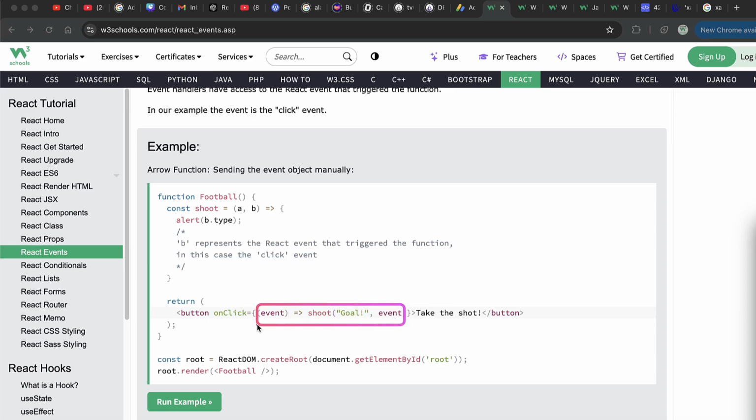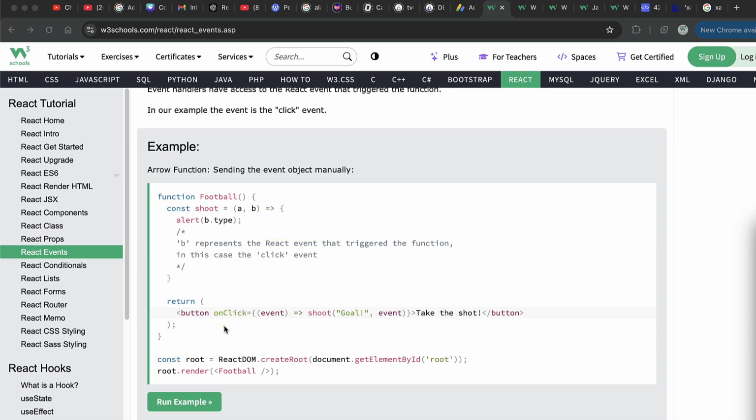So what this whole syntax now does is it passes the current event which triggered this whole thing as an object through this event. Then it's going to be read by this b variable because this is the second argument. And then, because this is the default object, we use b dot type. Type again is a value that exists inside this event, and it's going to return to us what type of event triggered this function. Okay, in this case it's going to be a click event. So if it's on click, it's on click.